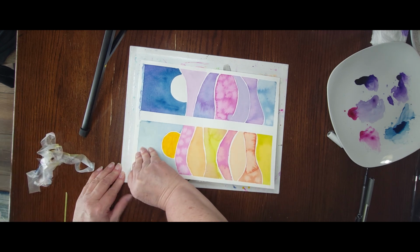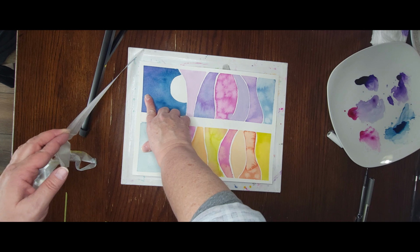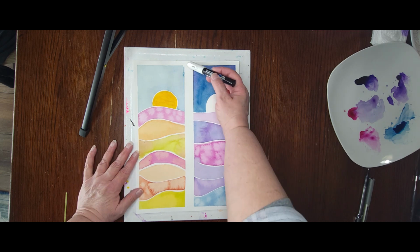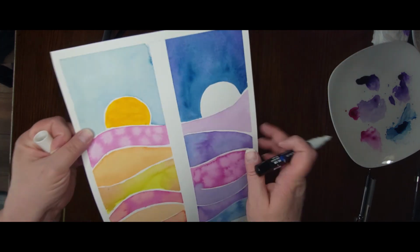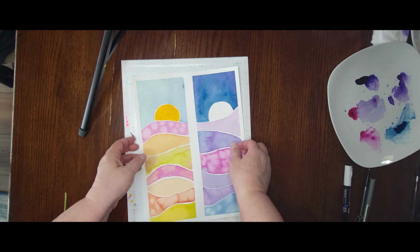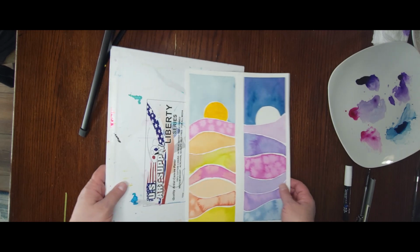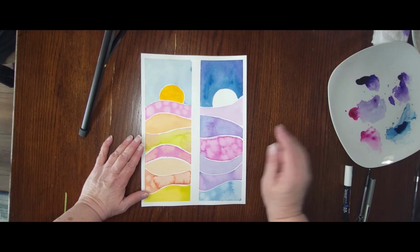And you may notice as we're pulling this tape off that the paint may have bled underneath your tape here and there. Part of what we're going to do with the border is going to take care of that and disguise it. And you could also take something like a white Posca pen and just paint right over it. This piece here in the middle, I don't know if you can see that. You can see where I've got that little bit that bled under the tape. My border is not going to cover any of that, so I'm just going to take my white Posca pen and paint over it because I'm on white paper. You paint over it with the white Posca pen, it just pretty much disappears. You can see the pen a little bit because it's wet. Sometimes if it's a really dark color, you might have to go over it again, but that's a really good way to disguise any spots where the paint might have slipped underneath the tape.